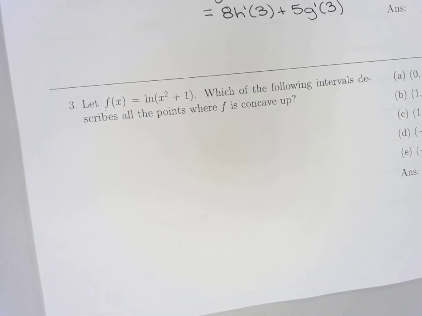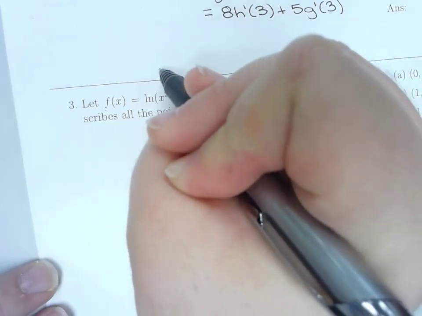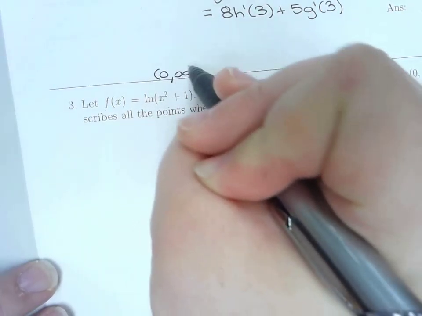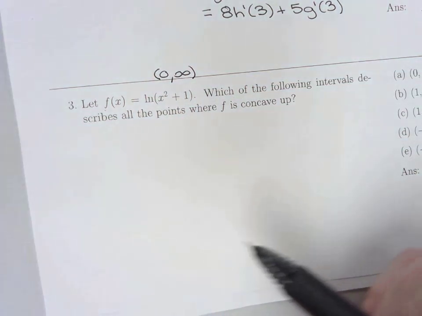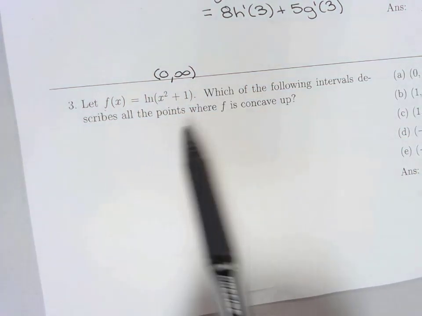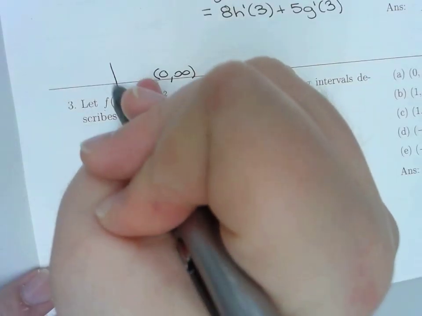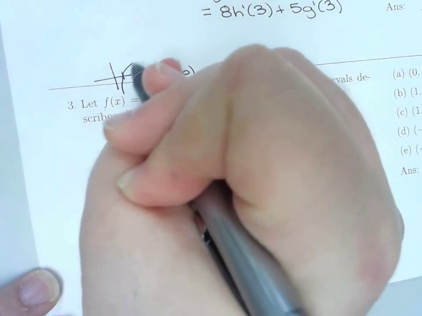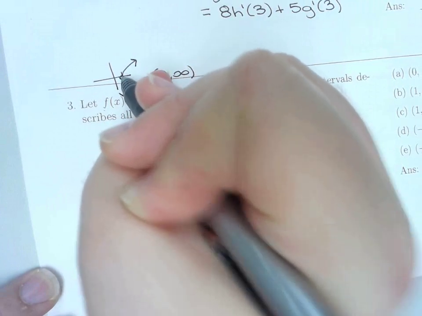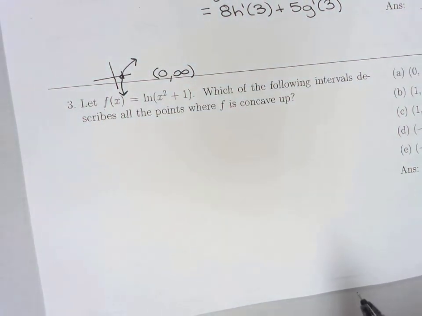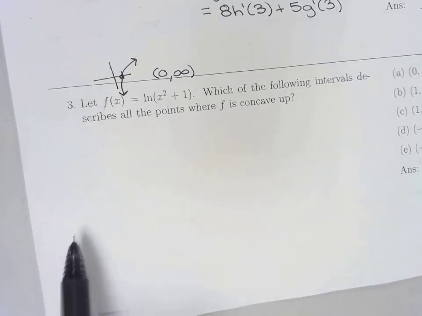It's ln. So I know my domain would basically be 0 to infinity. We'll just use that for now. There's no way I'm going to get negative numbers back. You can't take the ln of a negative number. Think about the graph. There's an asymptote, so it's to the right. And plugging in any positive number will never get you back negative because it's x squared plus 1. So that's my domain.